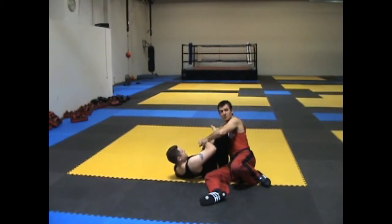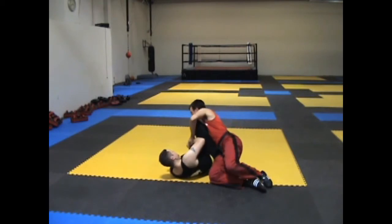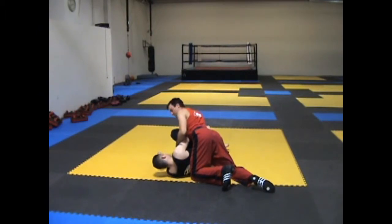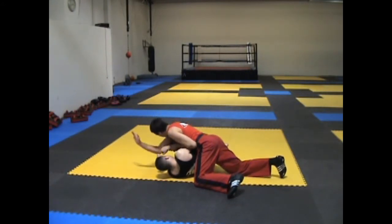From here, notice I've trapped this arm — that's really important. What I'm going to do is push my hips into his leg so that I'm overpowering the IT band, that's the muscle on the side of his leg. I've hooked his foot, in this case with my arm, just to increase the leverage. And then I'm going to slide my body down onto his butt, passing here.